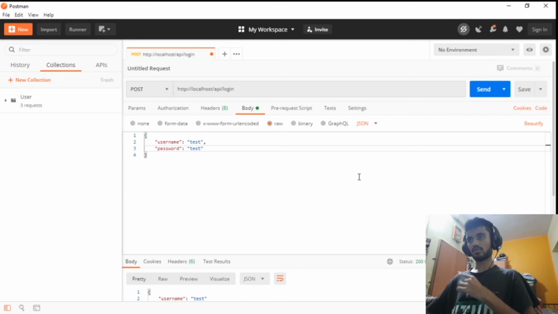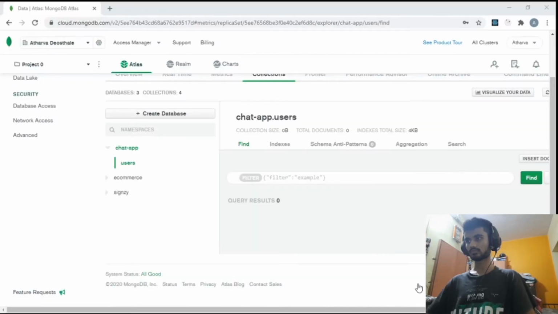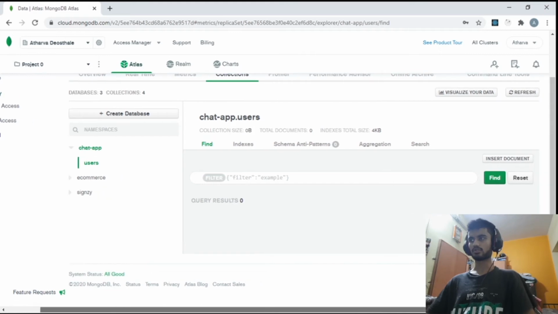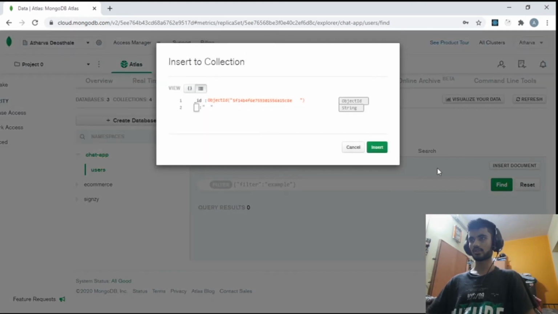Now we could go ahead, query the database and see how it works. So let's get back to VS Code. Before even going to Visual Studio Code, let's make a user, because we need to log in the user, so the user must exist. So I'll insert a document here.